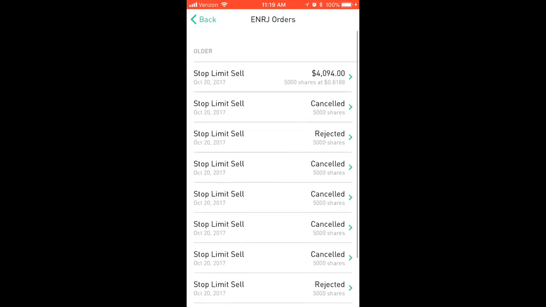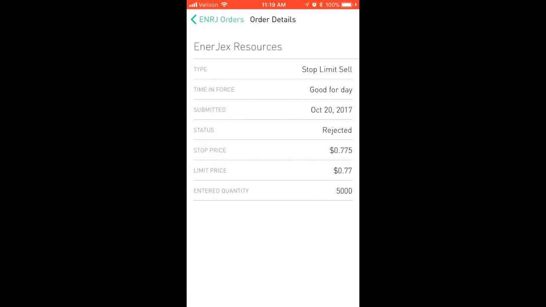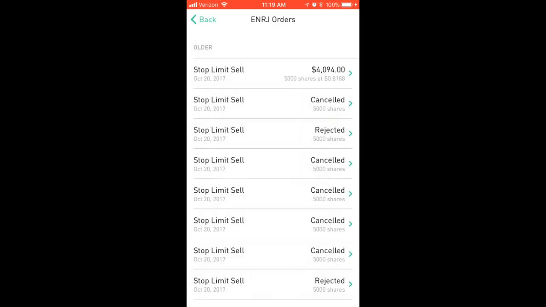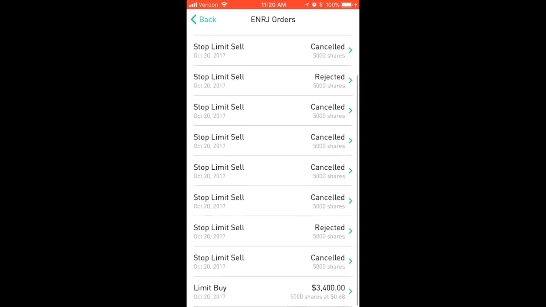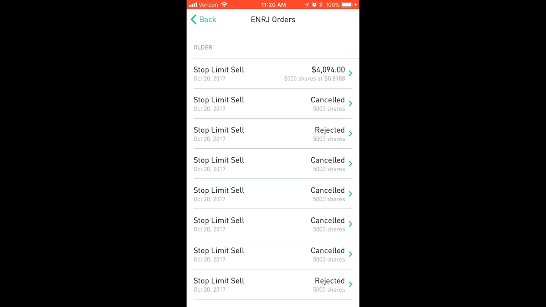And the reason why some of these got rejected is because the stop price I'd actually put was irrelevant, because the stock was moving so fast that I was moving over that price even quicker than I could type it in. And that's why I don't really like using Robinhood anymore, and I've switched over to Thinkorswim, because Thinkorswim and other platforms will allow you to have, let's say, a stop limit sell, and a limit sell at the same time. So I can lock in profits but also sell if it hits a certain point, where on Robinhood you can only have one order placed at a time.